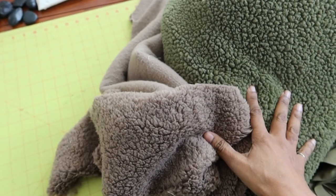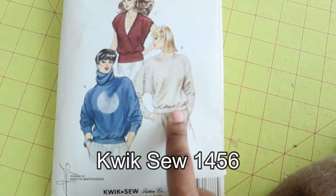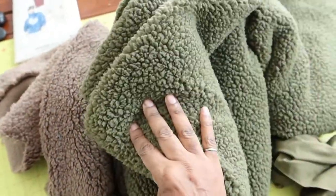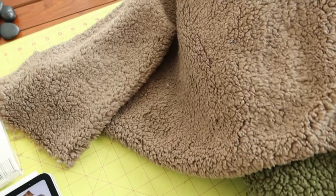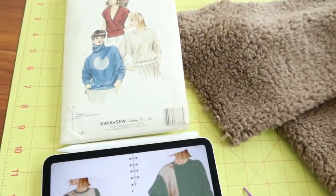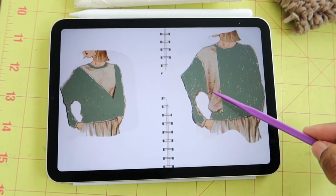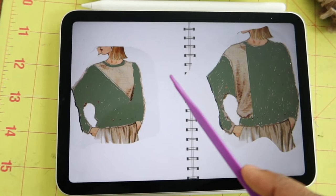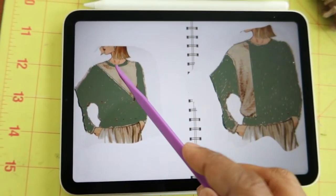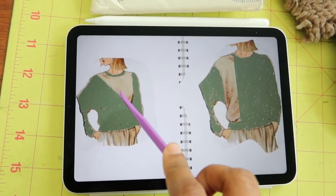This is the fabric I plan to use for my next project, which is going to be a cropped sweatshirt. I want to use this quick-sew pattern and make this view right here, incorporating these two fabrics — this is a piece of scrap and this is a couple of yards. I also bought this just to go around the neckline. I was trying to figure out how to incorporate this brown into the top, and I figured I could have the brown go vertically or in a diagonal way and place it in this area. Of the two looks, I'm going to go with this one — I really like the way that looks — and then have a green neckband with this piece here.